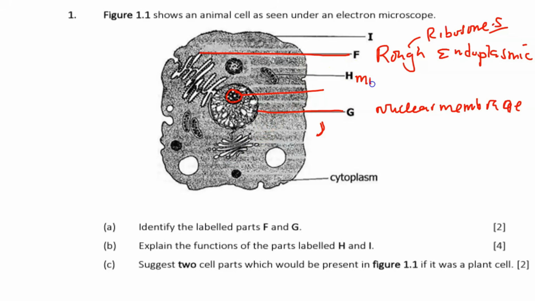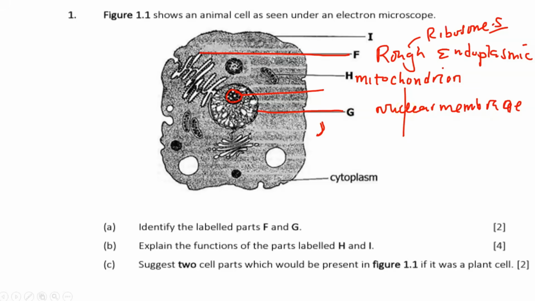So H is called, let me just write it nicely, mitochondria. The plural is mitochondria, but the singular is mitochondrion. So we are going to write, since it's pointing at one, the mitochondrion. Then now, have we given the function? Really? No, we've just identified the part. Like I said, you identify the part first, and of course that is where you can give the function. So what is the function of the mitochondrion? That is the place where respiration takes place.